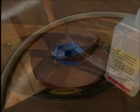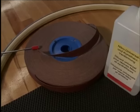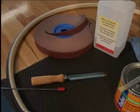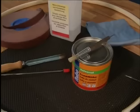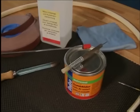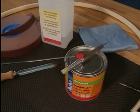We need the following tools and aids: abrasive cloth, a scraper, solvent, contact glue, a brush, and finally, the track tubular.